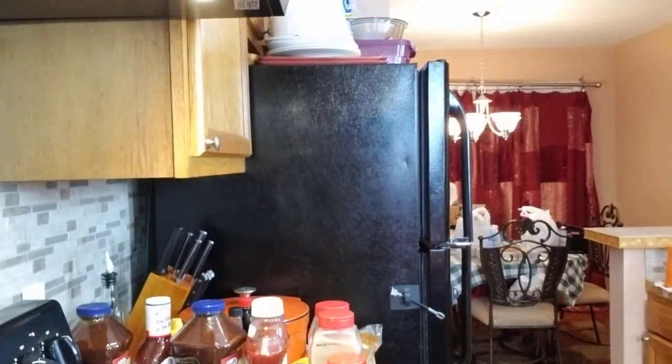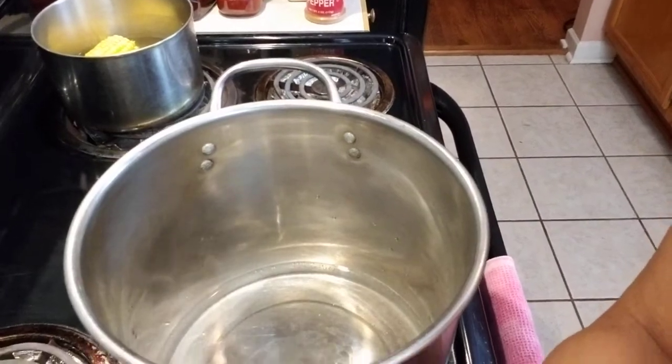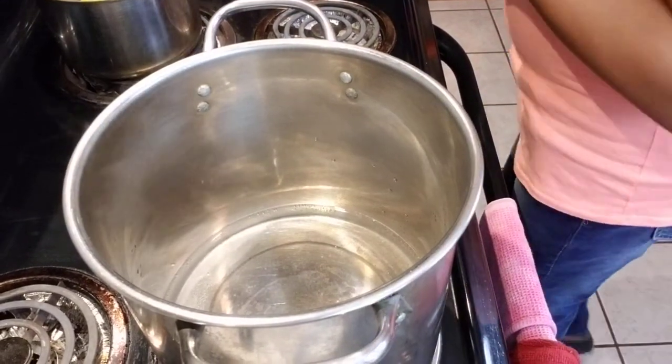Okay, we got a little smoke going on over here. So while we got the smoke going on, I'm going to bring y'all over here so y'all can see everything that I pour into this and how I'm doing this. And y'all can look into the pot and see what's going on, because y'all don't need to pay attention to me. Pay attention to the food.